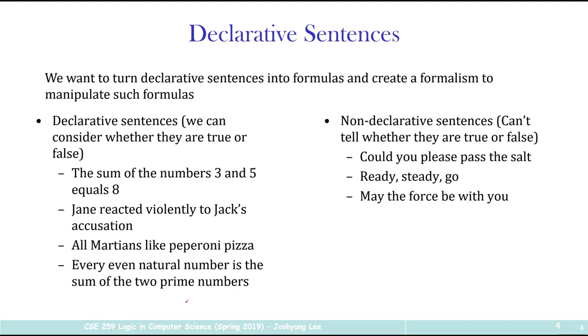What is the counterexample to this claim? 1. 1 is not an even number. We are talking about all even natural numbers being the sum of two prime numbers. But 1 is not an even number, so we don't have to care about it. Recall that this sentence is basically an if-then clause, as we learned before. If some number is an even natural number, then that number should be representable as the sum of two prime numbers. True or false?